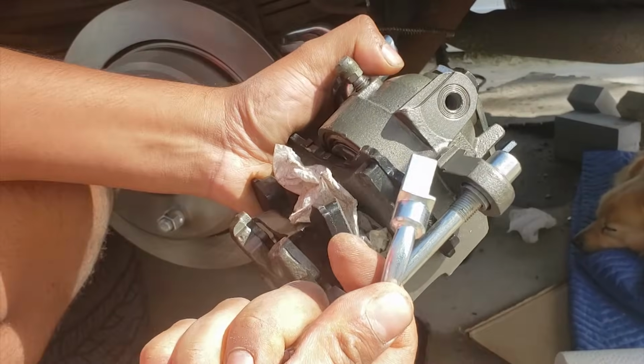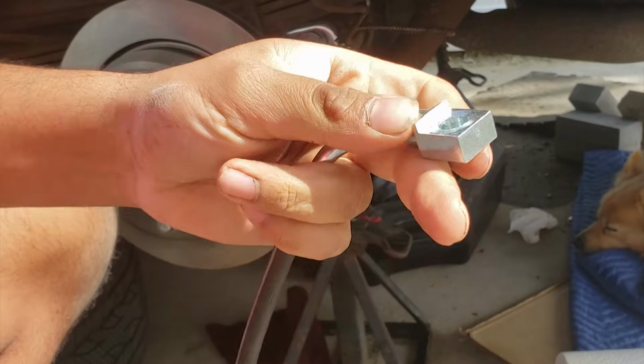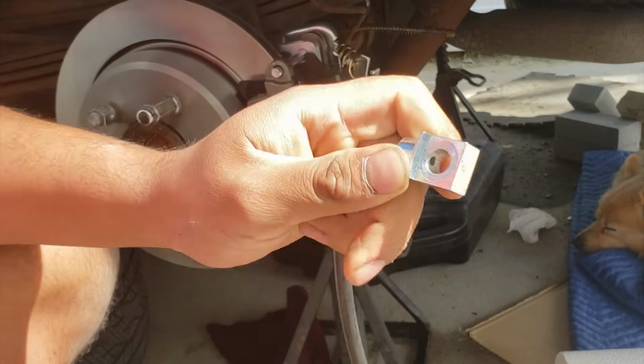This is a brake line. One side has a little lip to it and the other side is flat. This was for a 2001 Chevy pickup truck. On that caliper, that lip would lock onto the outer edge of that brake caliper and keep it from moving around.